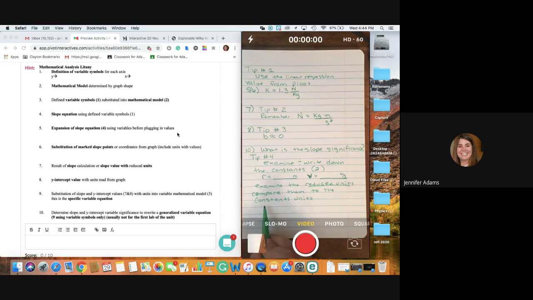And then lastly, once you have a combination of the constants that will give you the same units as your reduced units, you want to compare the value of your slope to this new combination of units. So you're going to compare the value to the slope value. And once you do that, hopefully if they're about the same or pretty close, then you know you have the right combination.